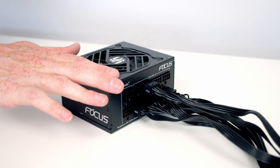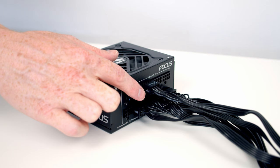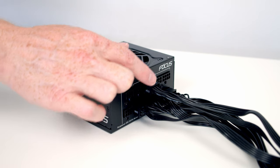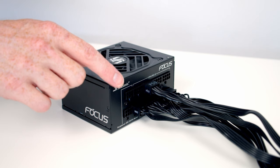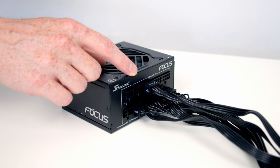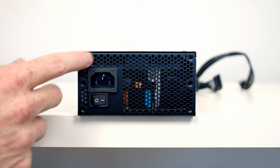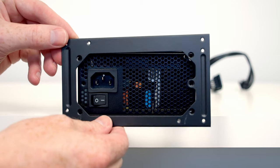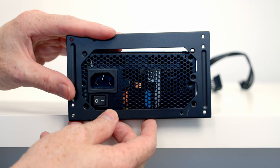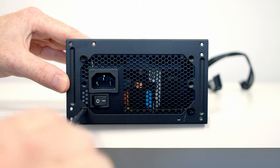This is our power supply — it's a fully modular power supply because it comes without any cables plugged in. I've already plugged in our 24-pin cable and a single PCIe cable for our graphics card. I've also plugged in a SATA cable because our Lian Li Unifan Hub is going to need SATA power, and then we've got space to plug in our 8-pin EPS cable once the power supply is installed. Because we've gone with an SFX power supply, we need to use the included SFX-to-ATX bracket, lining it up with the holes on the back of the power supply and using the included screws to secure it. Next we use four large screws from the case accessory box to secure the case's bracket to the back of the power supply.